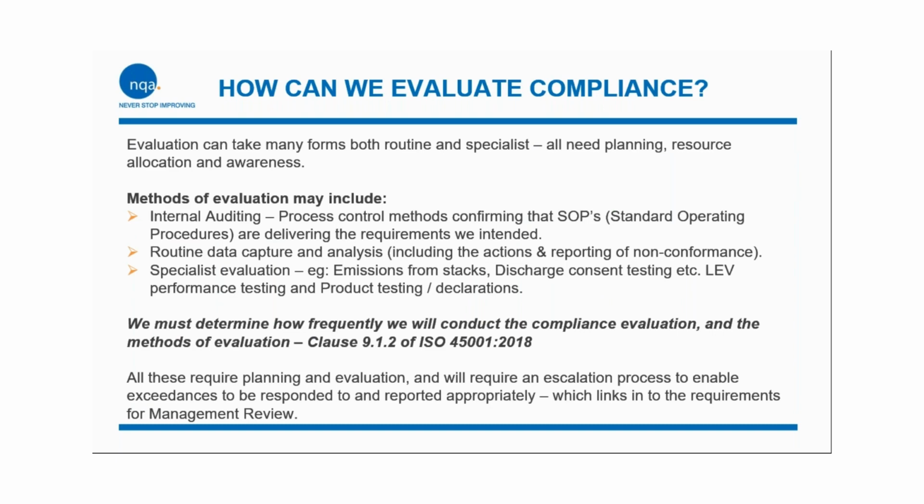Evaluation can take many forms, both routine and specialist. So a lot of compliance may be confirmed by routine records and monitoring that take place within the organisation. That includes, as we've discussed, internal auditing, so process control methods, confirming SOPs, standard operating procedures, safe systems of work, etc., are delivering the requirements as we intend them. Routine data capture could also indicate that the process is functioning effectively and appropriately. I'm thinking there of data collection, automated stack emission monitoring, discharge consent testing or continual monitoring that could be in place in certain organisations. There's a whole myriad of different ways that methods can be identified for confirming compliance.